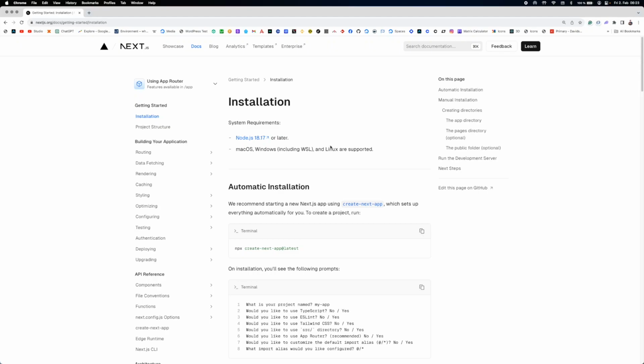In this video we're going to be talking about the initial setting up of a NextJS project using TypeScript. It's super simple and that's why I'm going to show you how to do it. We're on the documentation page of NextJS, so I'm going to give you a quick walkthrough of how you're going to do it because it's really simple.